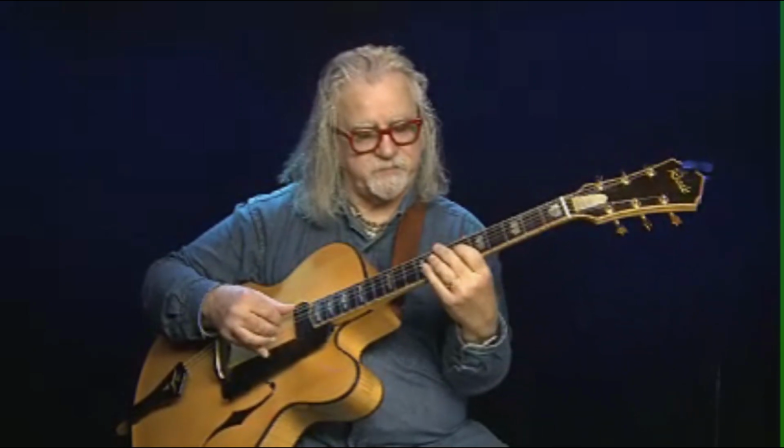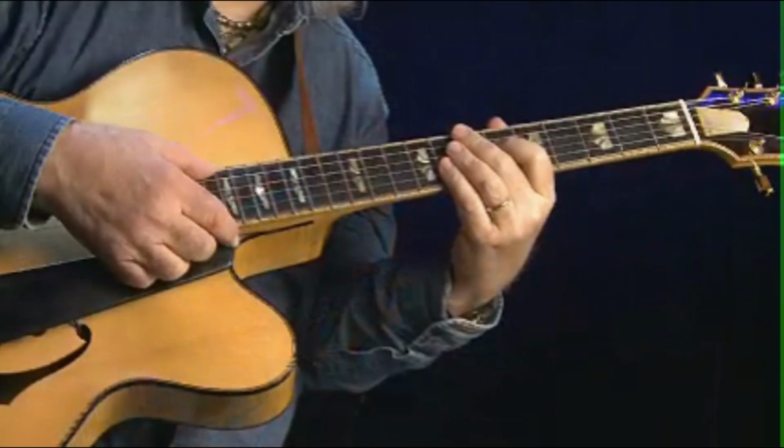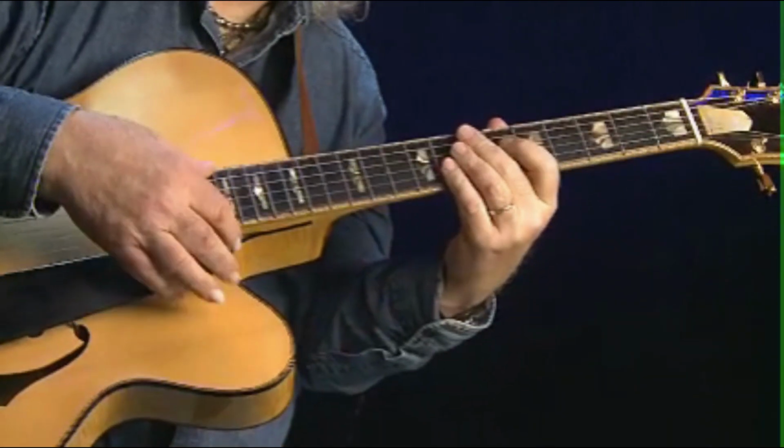So let's do another variation in that Freddie Green style. This is a little more jazzier. 1, 2, 3, 4.